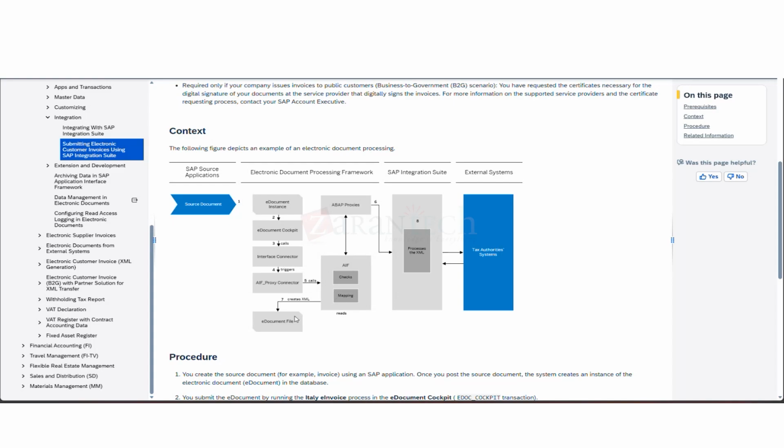At a high level, it gets the mapping and all the details to create the XML, then uploads a copy of the XML attached to the eDocument cockpit, to the eDocument that is created, and then it further processes and sends it. Then the above proxies again send it to the integration suite to process the XML and send it to the tax authority. All this works on your electronic document framework. I think it's very meaningful. It's a very good flow.